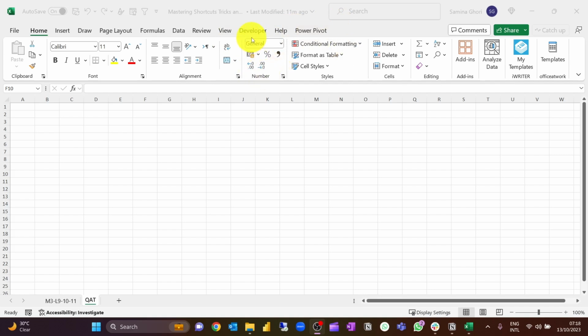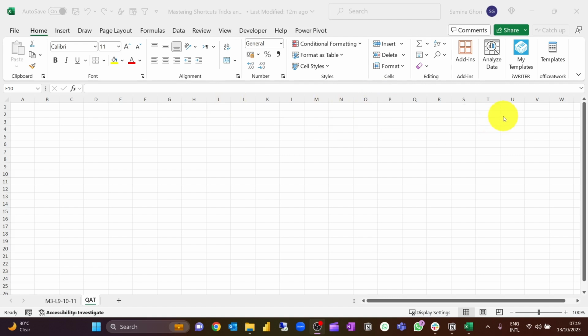Now I have added the developer tab, which is used for things like VBA and some other functions, and I have Power Pivot as well added over here. Now within each of the tabs you have a block, and within the block you have a certain number of functions that are related. So for example, if we look at the font, you have the color, the borders, and the different formatting options here. So this way helps you to be able to have functions in Excel that are easily accessible.